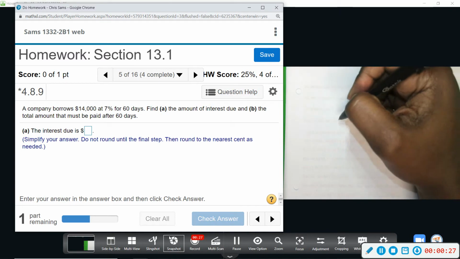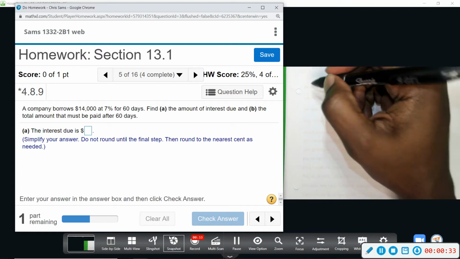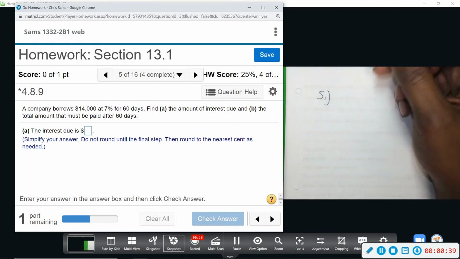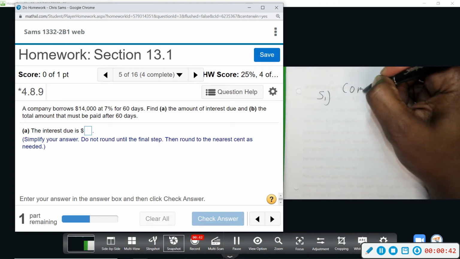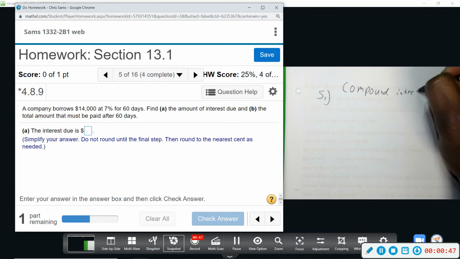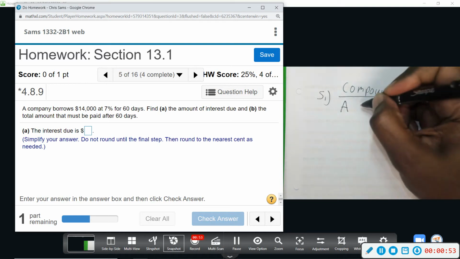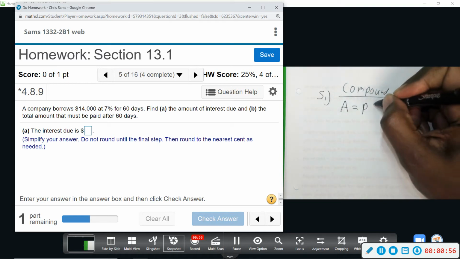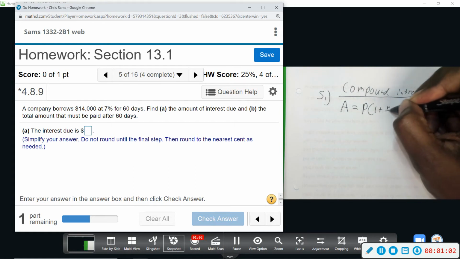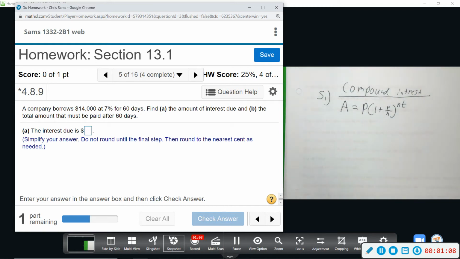All right, so there is a comprehensive formula that we can use. It's similar to a compound interest formula. So I will show you what that looks like here, because we're going to start getting into compound interest. So the compound interest formula looks like this. A is the total amount. P, and then 1 plus R divided by N raised to the N T power. So we're going to start using this one.